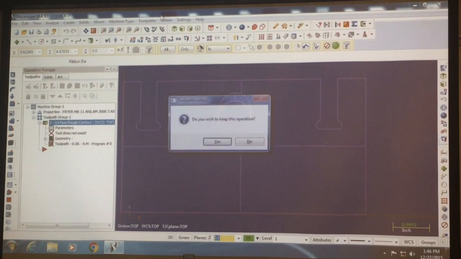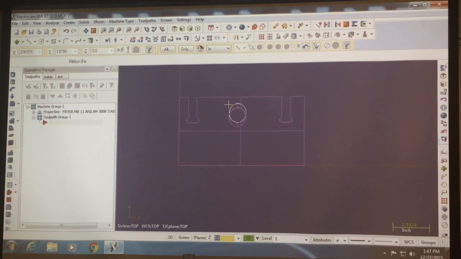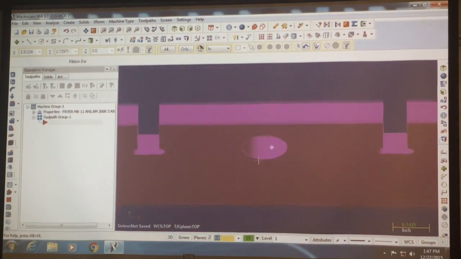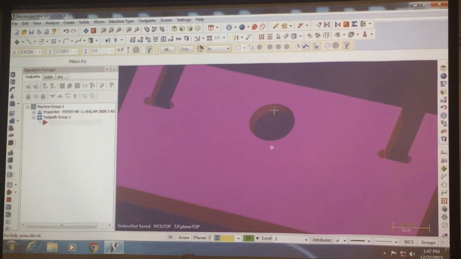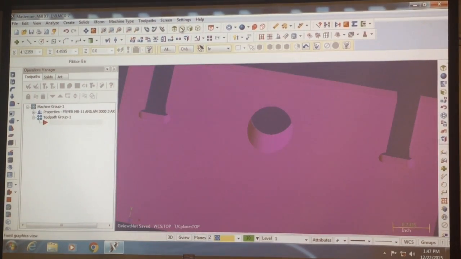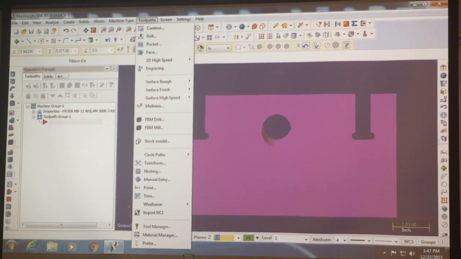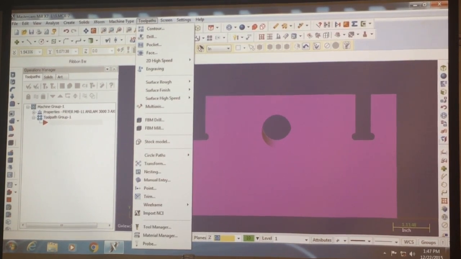Okay, so what I'm doing right now is I'm trying to create a toolpath for a curved surface. Because if I make this solid, this is right now in the top plane. This is not straight up and down, as you can see. This is a slanted surface, at least. It's not curved. If it's not curved, it's slanted. So then, if that's the case, I can't do a simple contour or a simple pocket, which goes down and removes the material on the inside. I need to have something more complicated. I need something that's going to go in the X, Y, and Z motion at the same time.